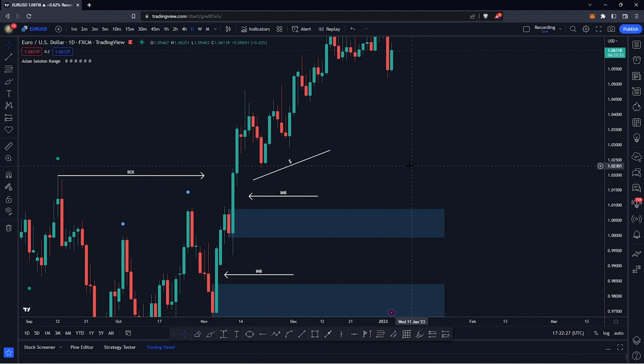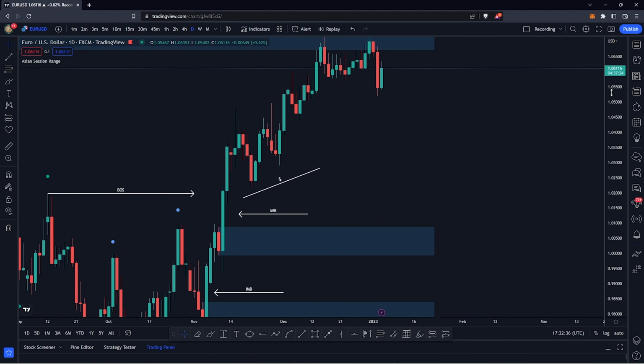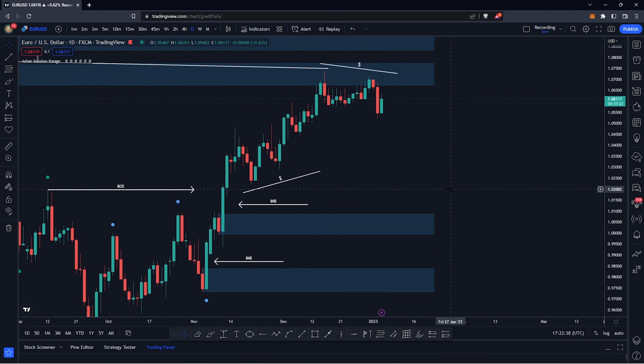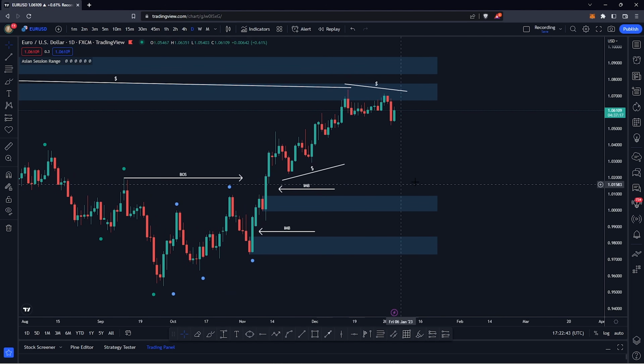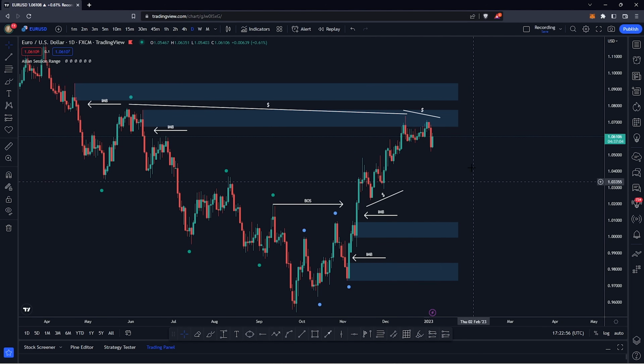A good example of this is a candle like this, and then the next day being bearish, then the next day being bearish. Probably a better example will be 1, 2, and 3, and then once we get into an area where we think we can get a reaction, then looking for a reaction. That's what I'm expecting. So I'll be looking at bearish candles coming down into here, and then once we come into this area, looking for bullish candles in these two areas to give us a good indication that we're going down or going up. Same thing for these two zones as well. Are we going to get bearish candles or bullish candles in these zones? And that's going to tell us where we're going to go anyway.